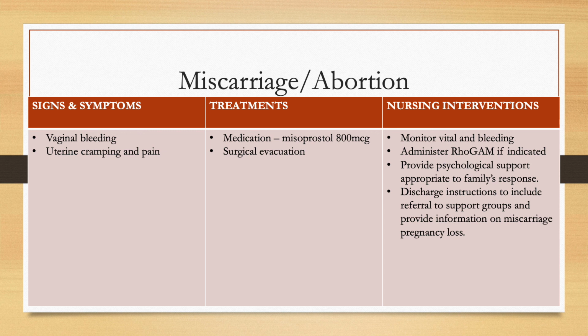A lot of women will ask themselves the question, why did this happen? So, you want to make sure that you provide support. The other thing that I want to say, for those women who end up aborting, even if it was by choice, please note that they grieve, okay, and that it is not your job to be judging anybody, that it is your job to provide psychological support for the patient and the family and refer them as needed.